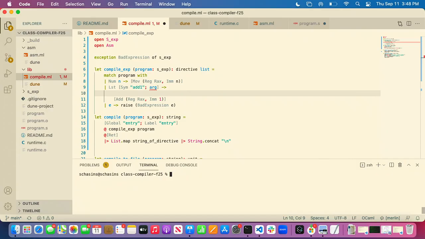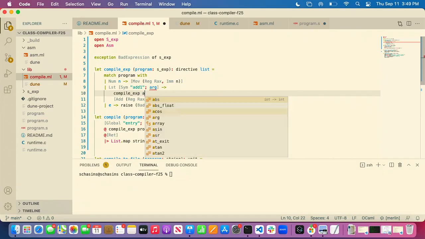All right, I'm hearing the answer that I hope to hear, which is we actually already have something whose role is to put the value of a particular expression inside RAX. We already have something, and that is compile exp. So if we go ahead and just make our recursive call here on arg, that is going to make sure that it emits the assembly instructions that are in charge of putting that value inside RAX.